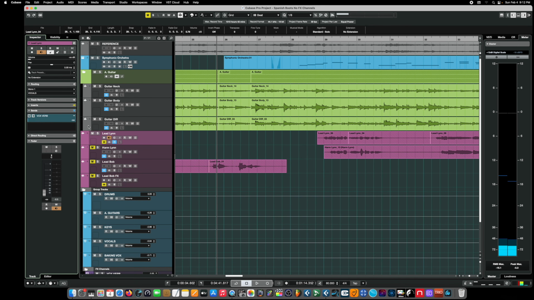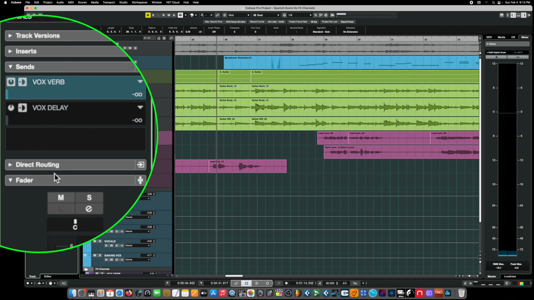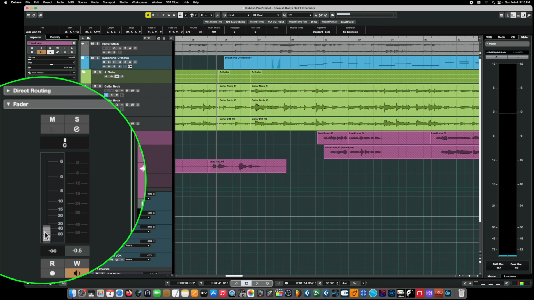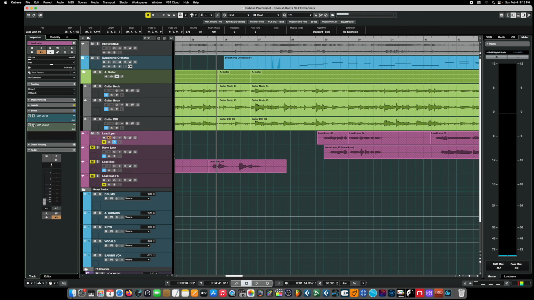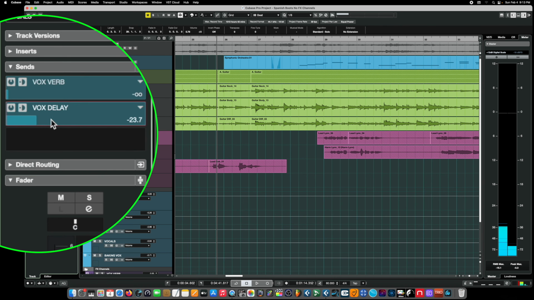All right, so we can do exactly the same thing with our delay send as well. Let's come up to the Sends tab and we'll create a send over to our vocal delay aux bus. So when we power it on, it's in its blue position, which is already pre. If it was in post fader, we wouldn't hear anything because our fader is down. But in its pre position, we can bring this up. Check, 1, 2. And there's our delay.